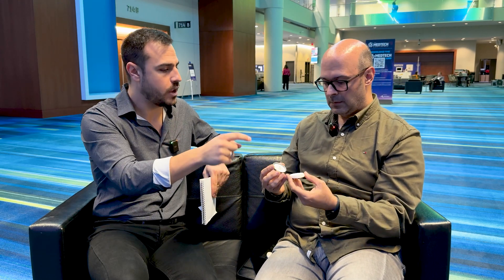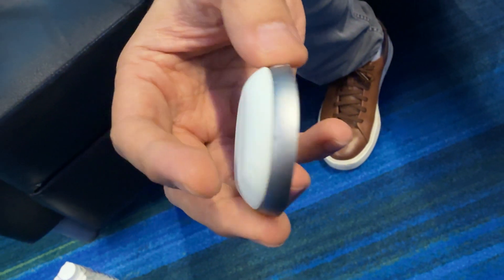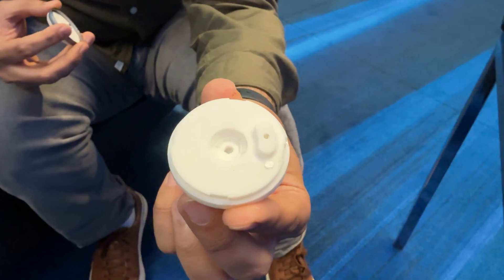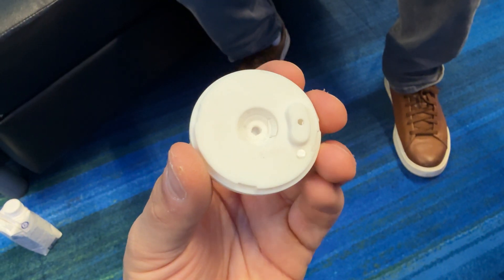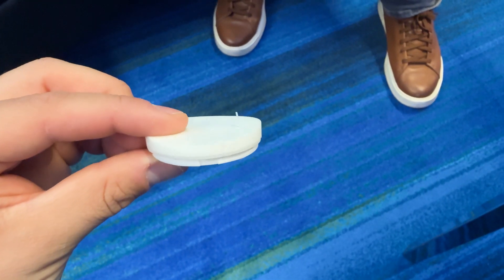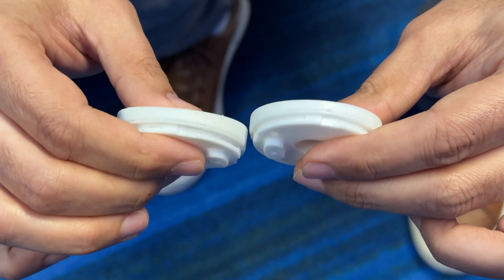Can you open this up for us? Is this top part the cartridge? No, this is the electronics — the reusable part. We use a roller pumping mechanism to make the dispensing. And this is the cartridge. This model has a capacity of up to 500 units, which is 5 ml, with the actuator or needle insertion inside. You connect it easily with a twist and it's also waterproof — you don't need to worry when taking a shower or swimming because the electronics are covered, and there's no leakage into the cartridge either.